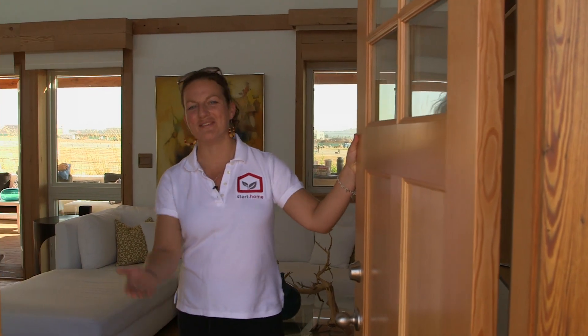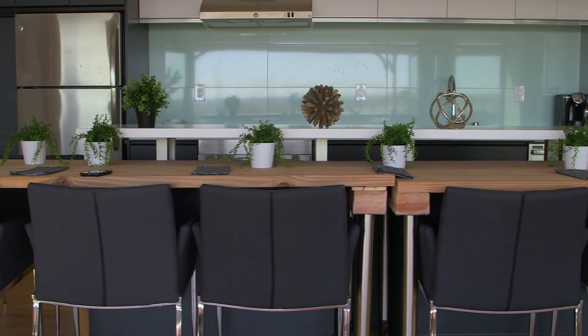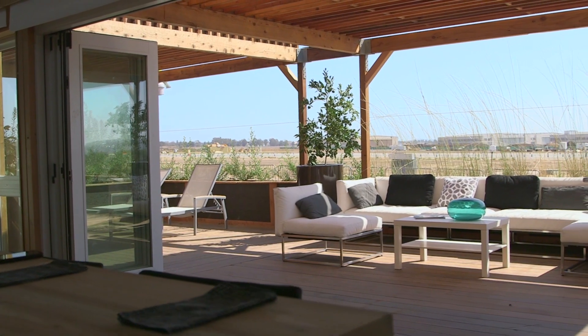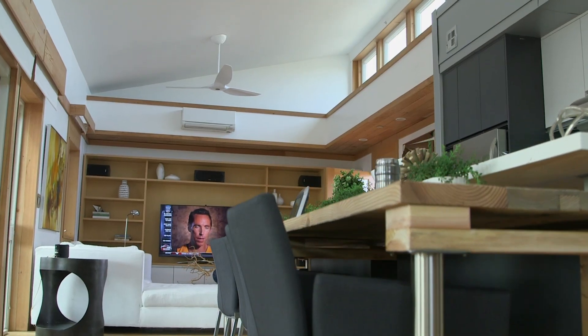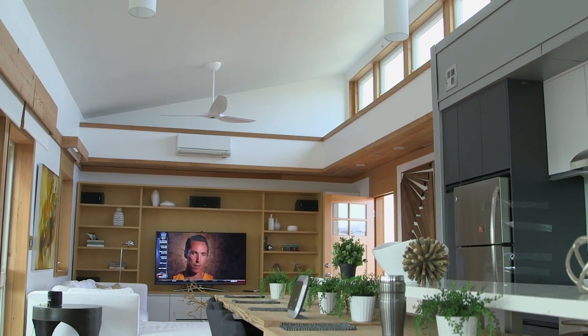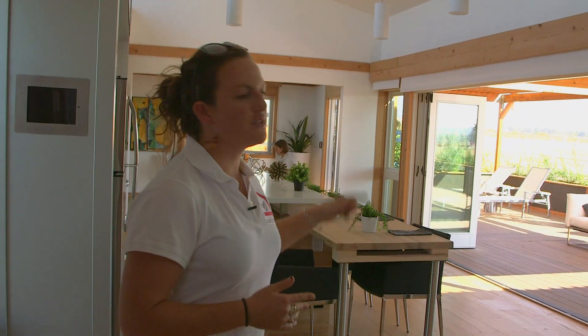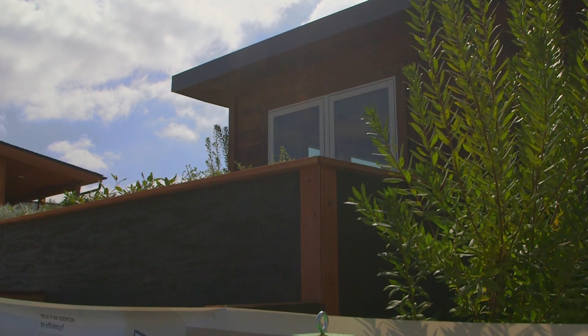Welcome to Stanford's Start Home. The Start Home was designed as a passive solar house. You can see that we have this main living space as you first come in the house. We have a lot of south-facing windows to allow for passive solar gains, heating the house in the winter, and then also opening up to facilitate cooling in some of the warmer months.